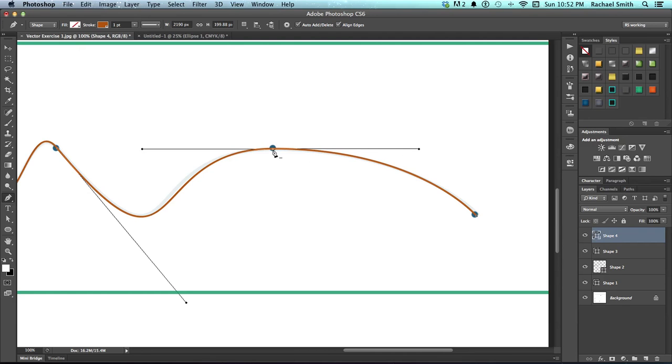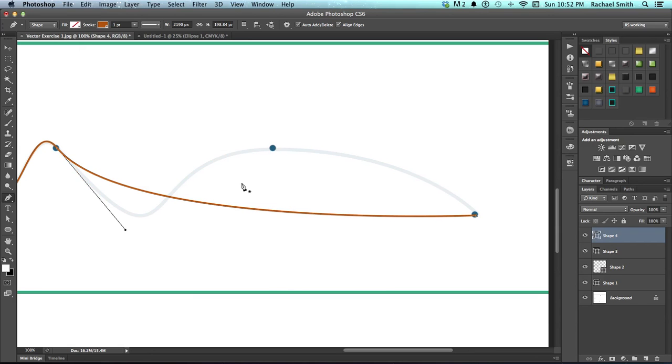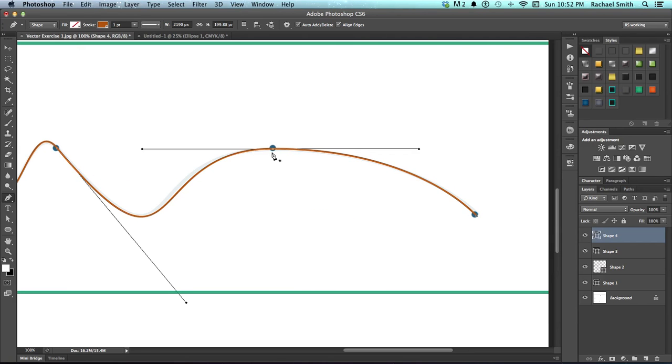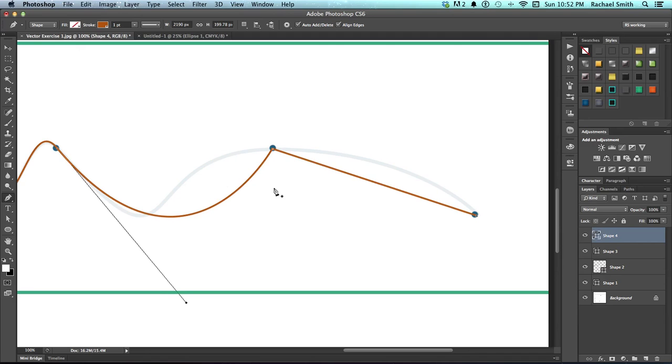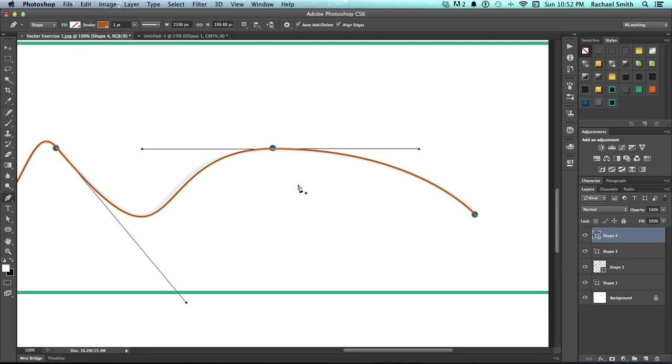If you hover over that point, it will turn into a little minus. If I click on it now, it will actually delete that point, which is not really what we want to do. So if you did that, hit Command Z. But if you hover over that point and hold down Option, you can turn it into a corner. That will take away the handlebars. So undo again, Command Z, and we'll take a look at the last option. If you hold down Option and click on one of the handlebars themselves, it will actually move freely from the other line.